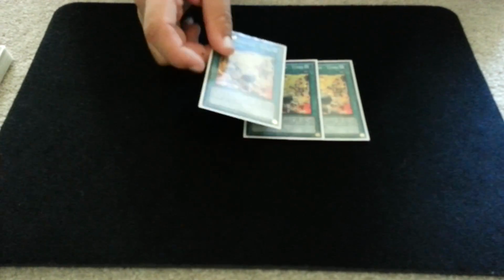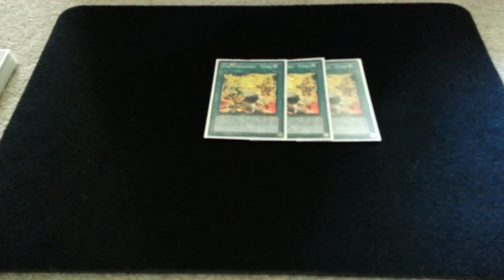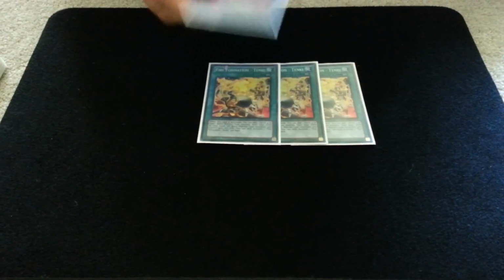Next, I guess onto the spells. We go for triple tanky. Obviously, you can't run Fire Fist or any form of Beast Warrior deck without playing triple tanky. It is your Rhoda, and it's beautiful.